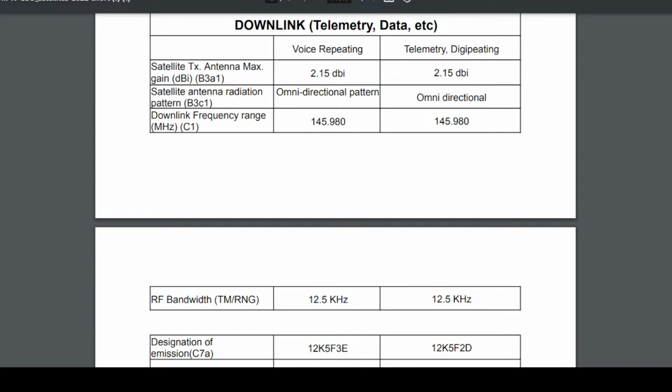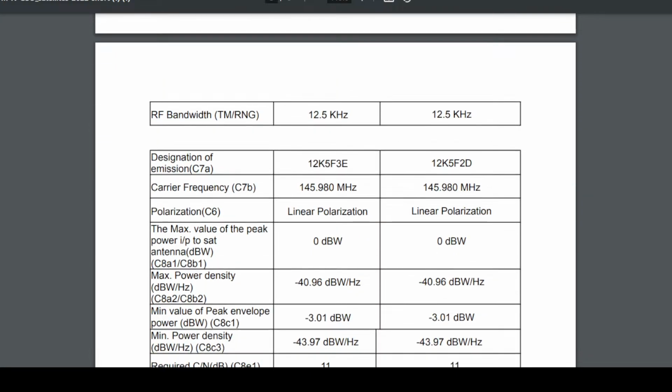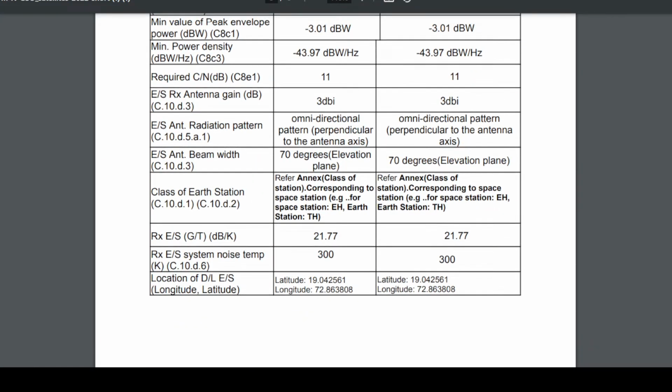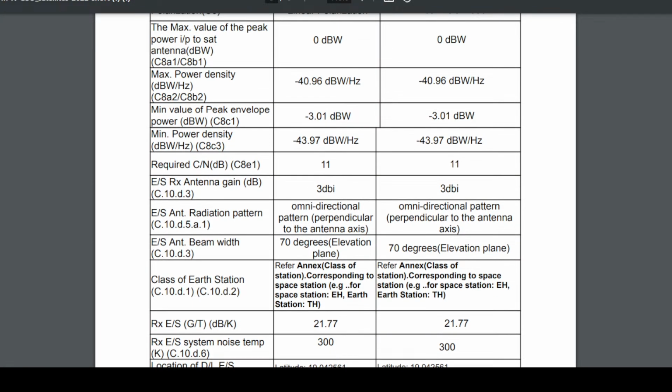So you can see a change basically. The satellite was receiving UHF but not transmitting at UHF because the power depletion was present. We didn't have so much power to transmit it again at 437. We were transmitting it at 145 from the satellite. Then again, the beam width and the designation of emission is taken. So almost all the details are similar except the power.